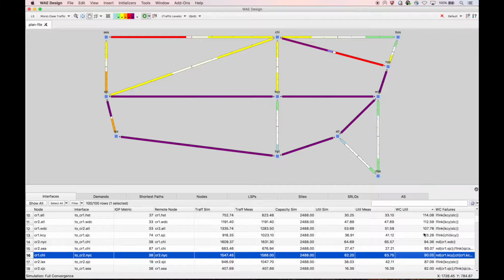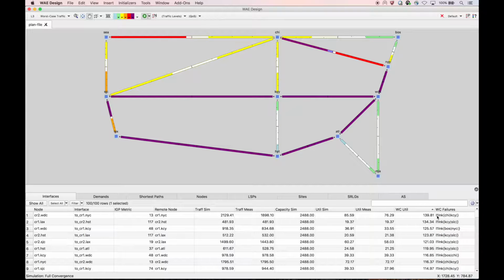If, for example, you can't upgrade all 16 of these circuits, this additional information provided by the Failure Congestion Risk Modeler can help determine where you can place your more limited resources and where those resources can be applied to your network to best address the upgrades in your network based on what's important to your requirements.